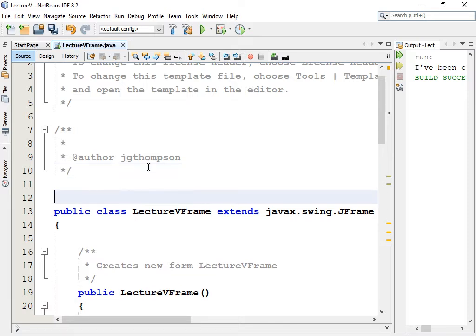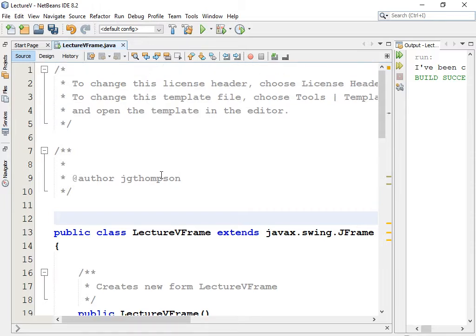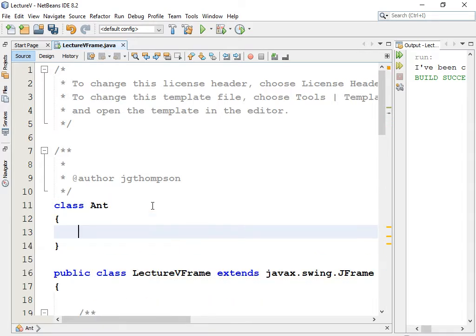And all it has is some string called type so that we can call it a fire ant versus an army ant. And I should put it in a separate file, but forgive me, I'm just going to scroll up to the top and put it right here. Class Ant. And it's going to have a public string, which we should make private. Whoops, don't put the colon there. That's C++. Public string type.